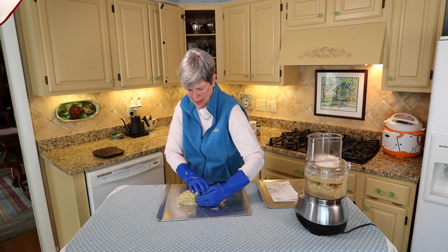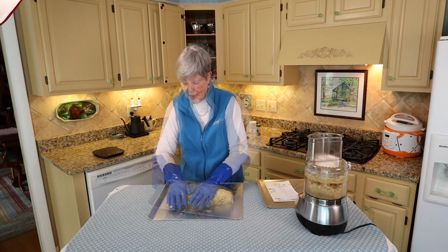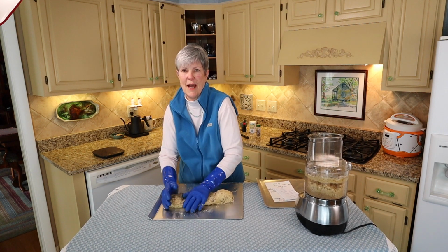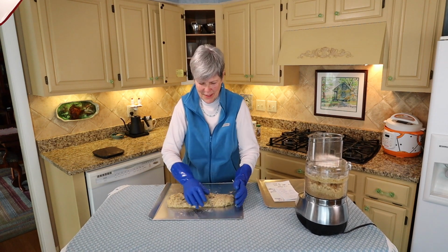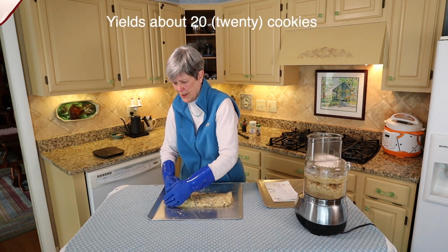All right, so I make a little snake here. You can see. See? And then I will flatten it out so that it's pretty much equal from side to side and length to length, and it's about the same length as this cookie sheet. It makes a little over 20 slices.